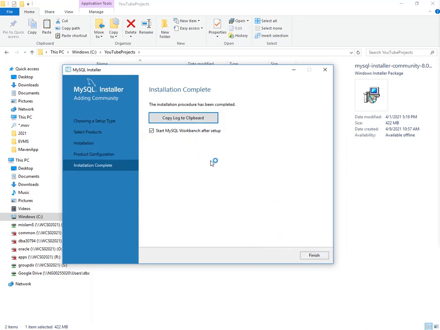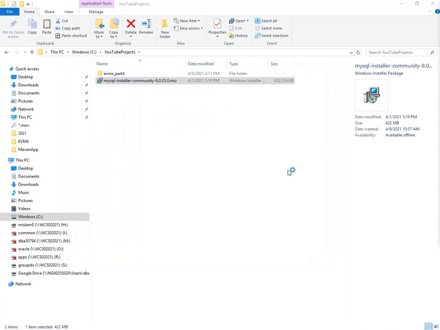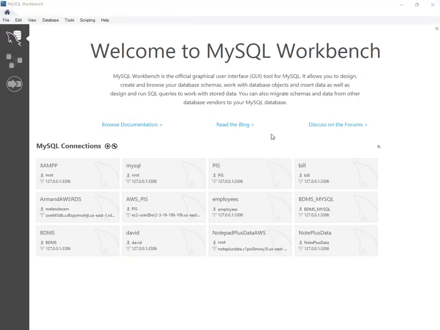It says okay, go ahead, click next. And here I like these options because I also install MySQL Workbench, so I want that to get started right away. So I'm going to leave that checked. Finish. That's supposed to bring up the MySQL Workbench. When the Workbench launches, you should see something like this, but don't worry about it, I have a whole bunch of entries because I've got other stuff in here, but yours may be just clean.